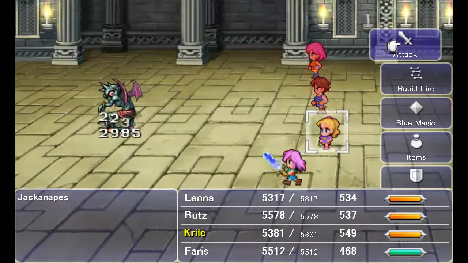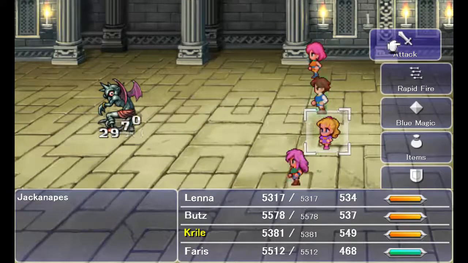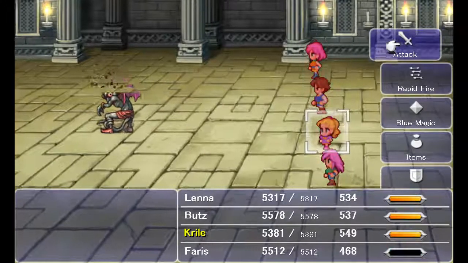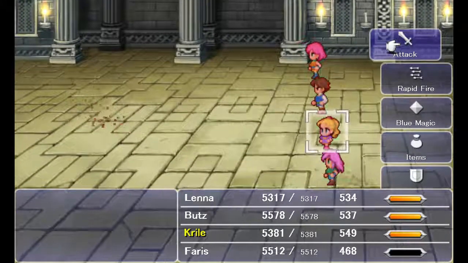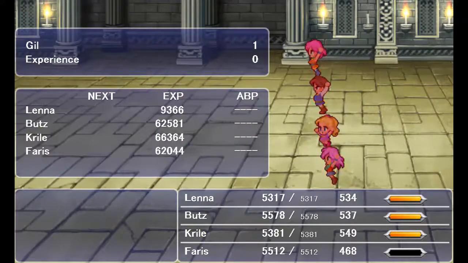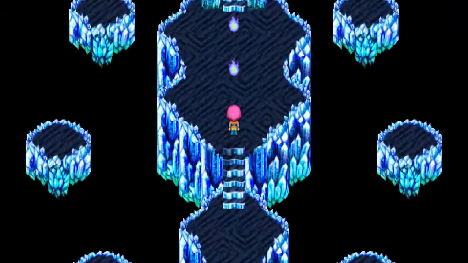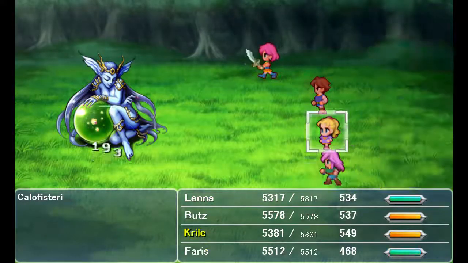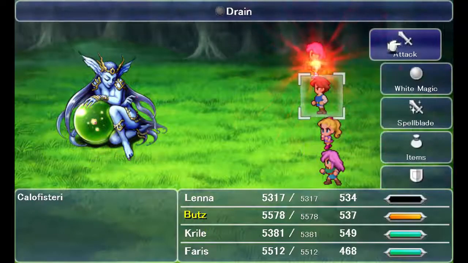You go away! You and your 6,000 hit points. We found a penny! The beatings will continue until morale improves!